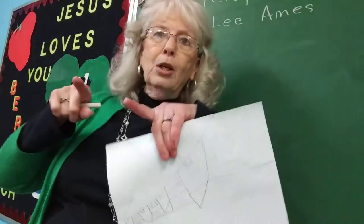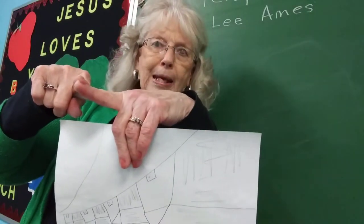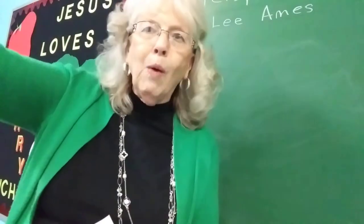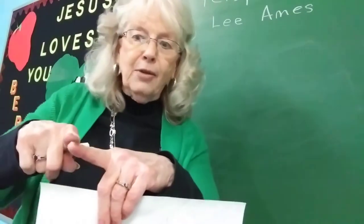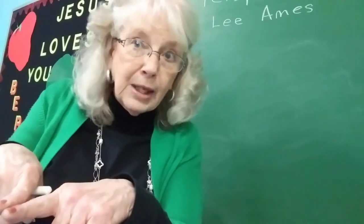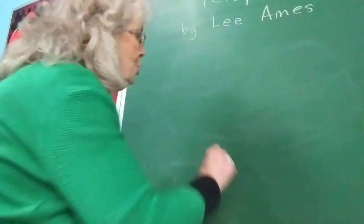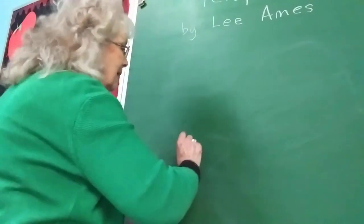Now the railroad track, when you look down, it looks like the railroad track goes to a peak, doesn't it? When you're on the road and you look way down the distance at the road, it looks like the road comes together, but the road doesn't come together, does it? It's the way it looks off in the distance. So your railroad track, you ready?